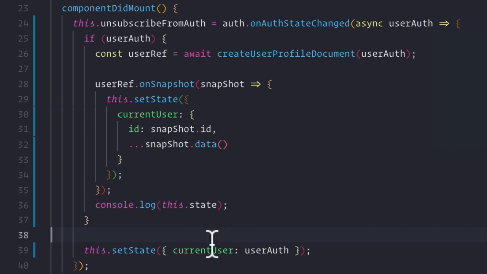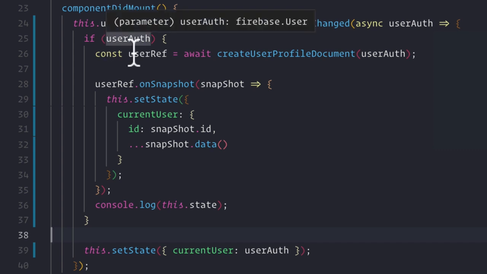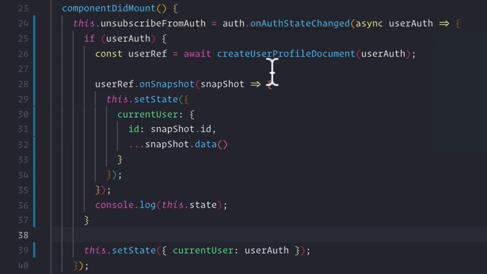So now what will happen is if a user signs in, we'll check if they're actually signing in, because we'll see if there's a user auth. So if there is, we will get back the user ref from our create user profile document method from the user auth object being passed in. If there was a document there, we will simply just get back the user ref.